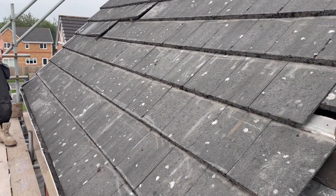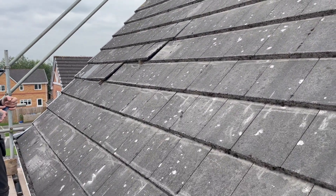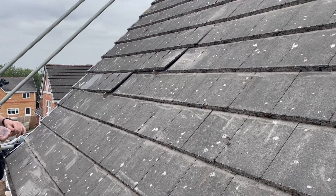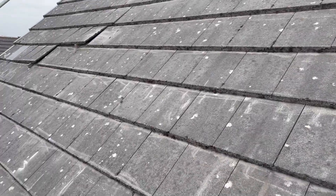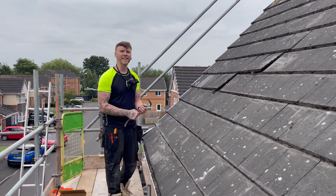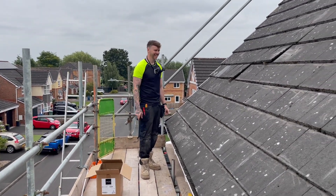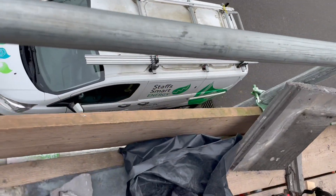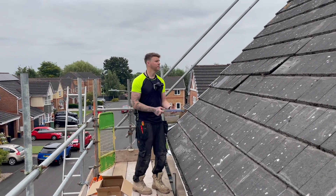We've skipped a little bit this morning but we've marked the rafters on the roof and we're getting the first row of roof hooks into place. Nick's just going to whip a tile out and we'll screw the next roof hook in, then get the first lower rail on. We're putting six 540-watt panels on — the biggest panel we've ever fitted as a company in terms of physical size.